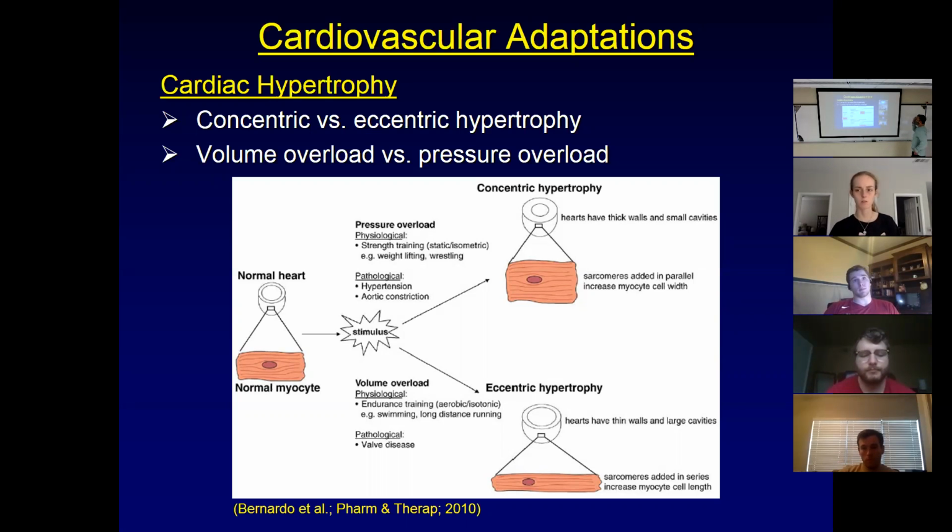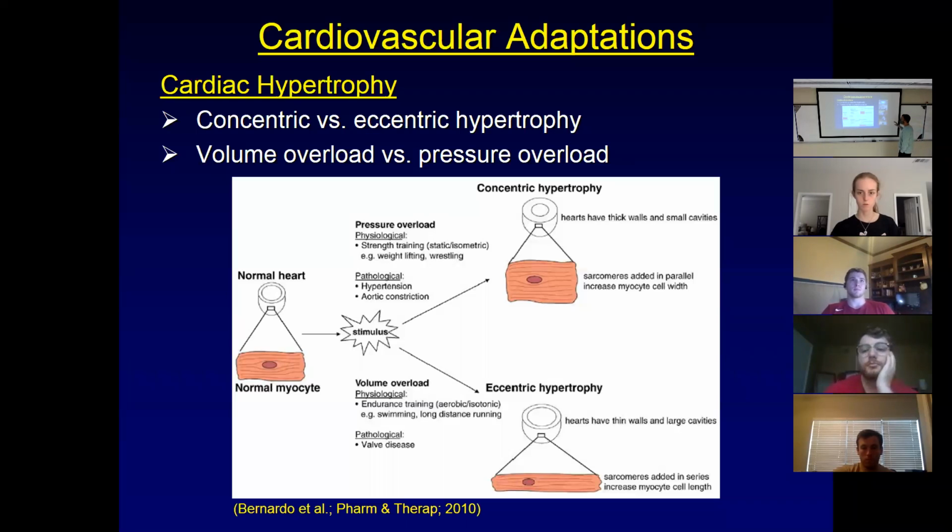So we can get two kinds of cardiac hypertrophy. One kind is going to be good for us. It is a consequence of what happens during aerobic training. And then conversely, there's a second kind of hypertrophy that mostly occurs in people that have high blood pressure. So you see it a lot in older adults and folks that have high blood pressure, and it's actually bad. High blood pressure is going to cause these even further poor adaptations in the heart.